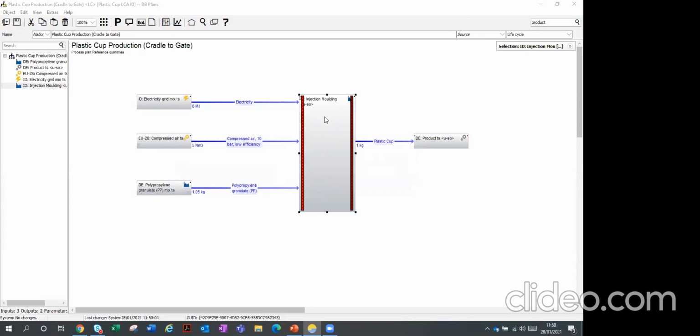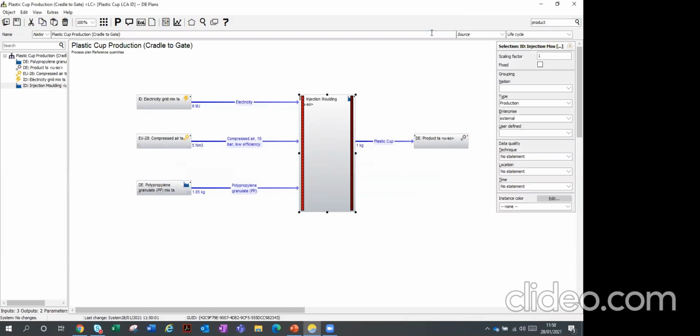Single click on the injection molding process and go to the selection drop down on the right hand side top.